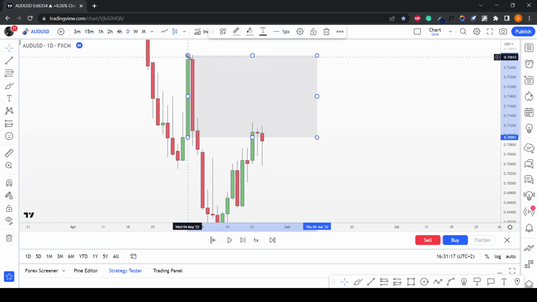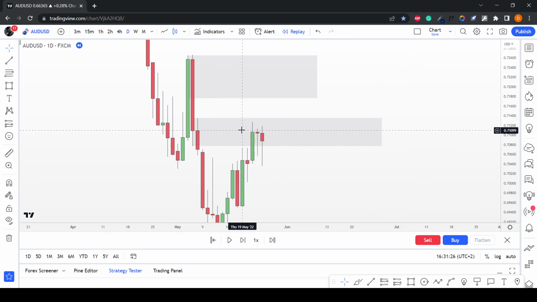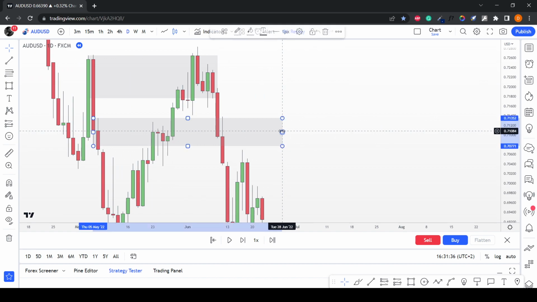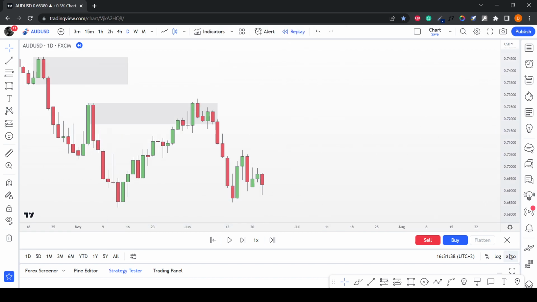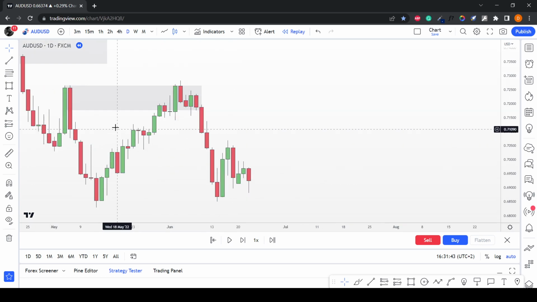And in this specific situation, we have this part unmitigated, or this up move. So this is like a hidden CD. Maybe I will describe it a bit later. Yeah, and you see the market mitigated everything here and then started a move back down. So these are the basics of supply and demand zones. And then of course you can even go on lower time frames and find some unmitigated parts on lower time frames, but we will not touch it in this course.